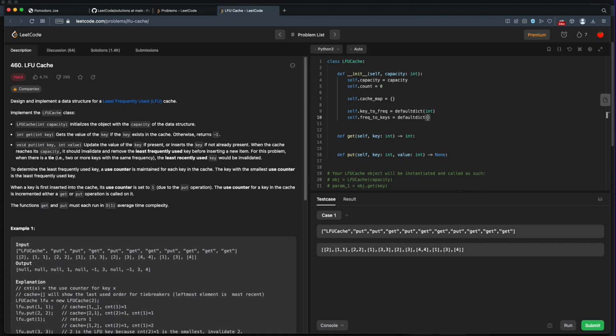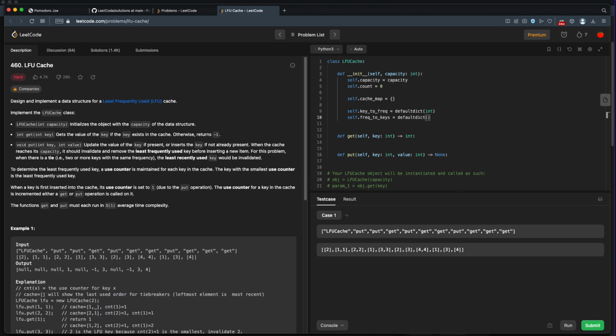But for this, what I really want is an ordered set. I want to be able to just grab elements from the frequencies. So basically, I want to find a list of all the keys for a particular frequency and be able to remove or replace them with an O(1) operation.